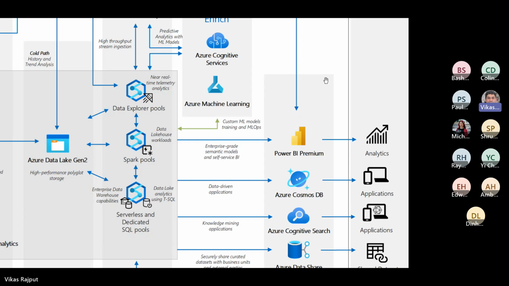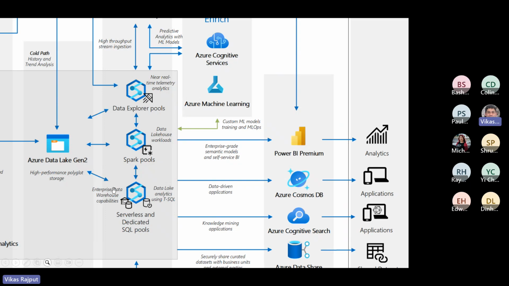So this is being consumed by serverless and dedicated SQL pools. This can also be referenced directly by Spark pools in different capacity. This could be looking at yesterday's data. This could be looking at data received in pockets of months, as in current month, previous quarter, previous year, previous 5 years, or whatever. So when you have this sort of thing going on, this can go and fire off different things depending on the nature of the data that it wants to work with and derive its own outcomes.